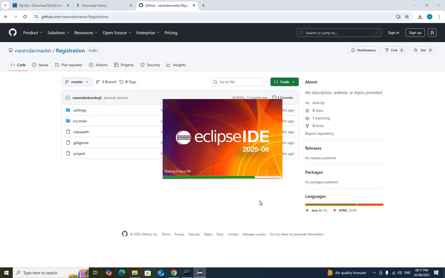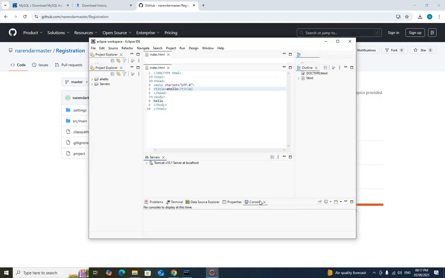How to create a project? We have to go to New, select Dynamic Web Project.